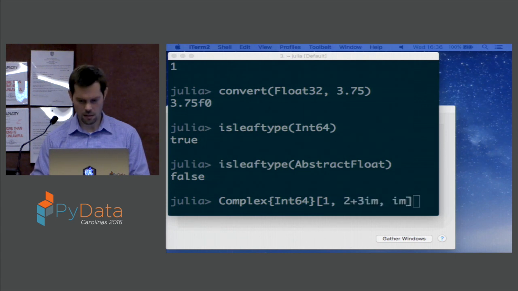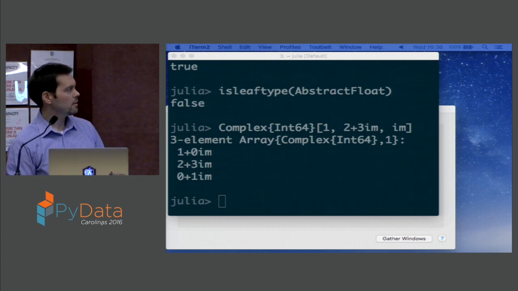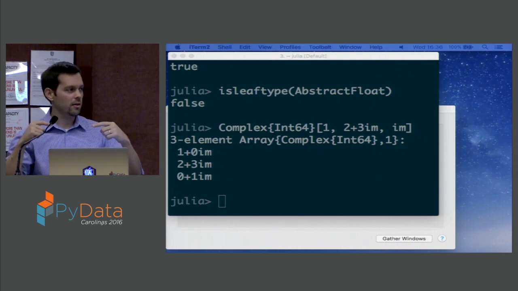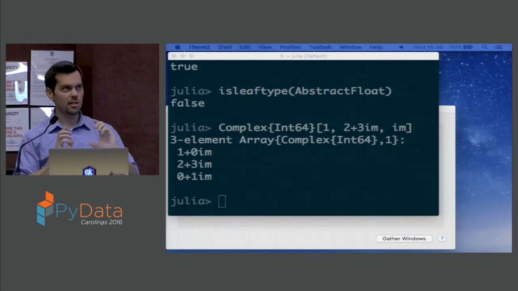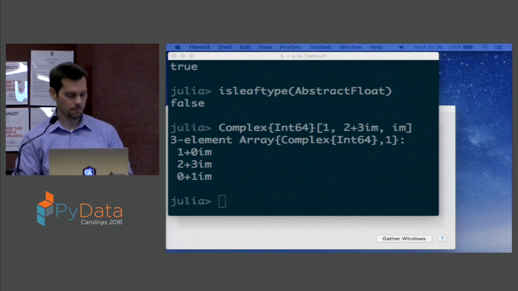Yeah, kind of. So this works. Maybe we should talk offline because there are mechanisms that are built in for saying how you convert from one to the other. So I might have misunderstood. Again, there's an example, and I hope we'll have time to get there in my last chunk of the day, for how you define the rules for what things get promoted to what when you're doing arithmetic.